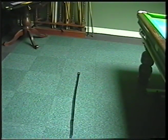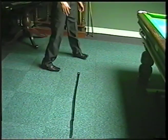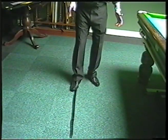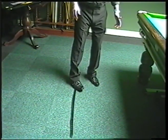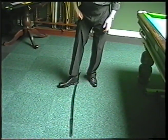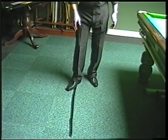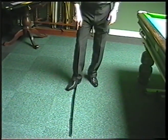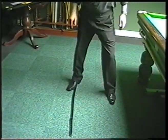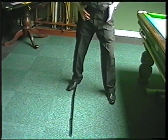So there's the line. Now, the first thing you've got to make sure, Joe, is that if you're right-handed, your right foot now is going to go on this line. Now, it doesn't matter if it's straight on the line, it doesn't matter if you turn it in on the line, it doesn't matter if you turn it out on the line, as long as the heel of your foot, or the ball of your foot, is on that line. So if your foot now is on this line, this leg now is going to come to somewhere around about this area.